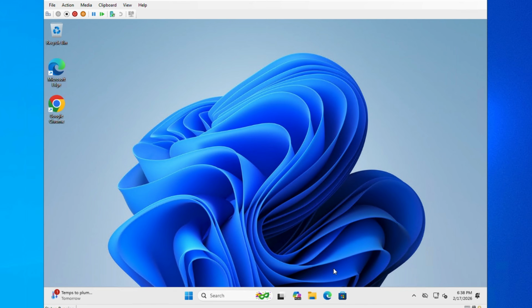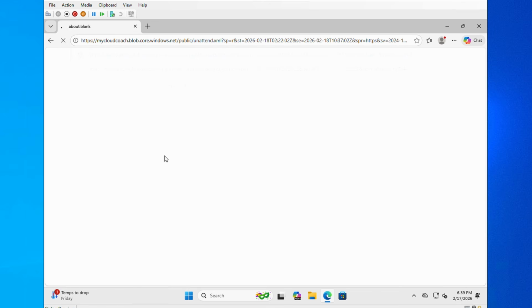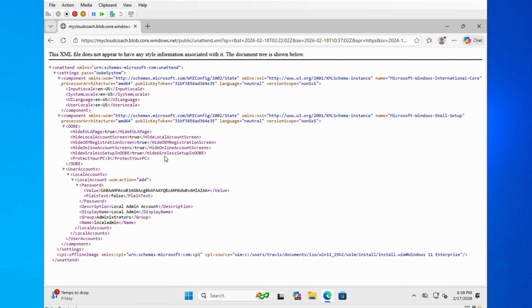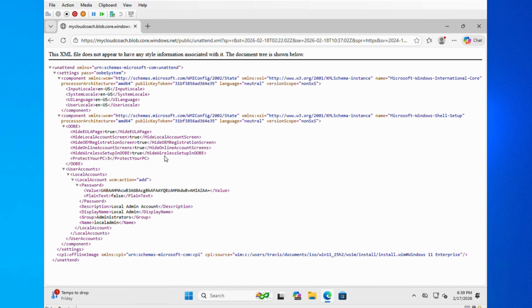I'm going to place the file in a blob storage container and use a SAS URL to get the file. You could use an FTP site or add it to OneDrive, Dropbox, or Google Docs and download it from the web client. However you do it, we need to copy the Unattend.xml file to the image source computer. Okay, I guess in that case, the typing clipboard text did work well.